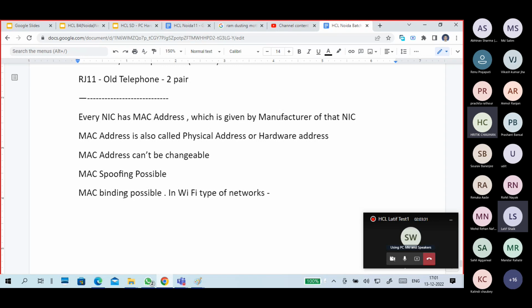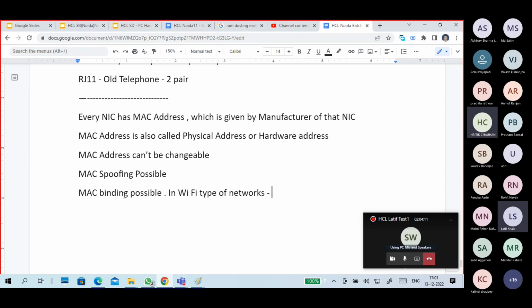You can spoof yourself, meaning while you are sending a packet, you duplicate your source MAC address with certain software. While you are sending a packet, you send the source MAC address, destination MAC address, source IP address, destination IP address. This time you send a duplicate source MAC address. Then no one knows you are sending it, and it is used for attacking as well as for protection purposes.